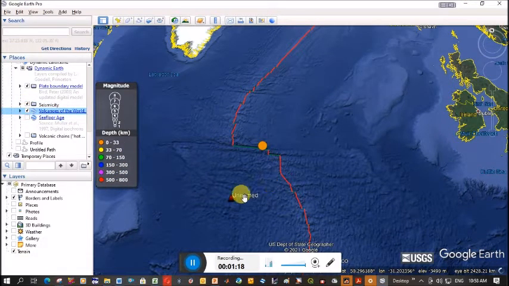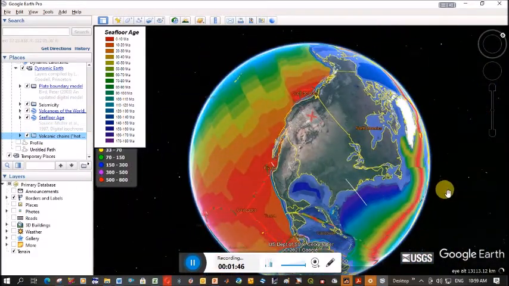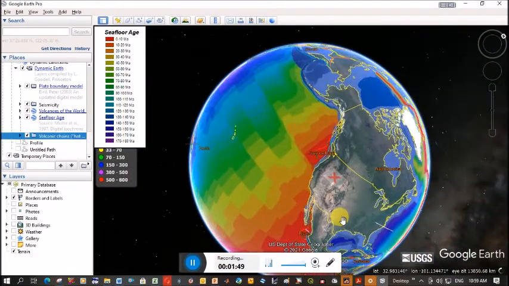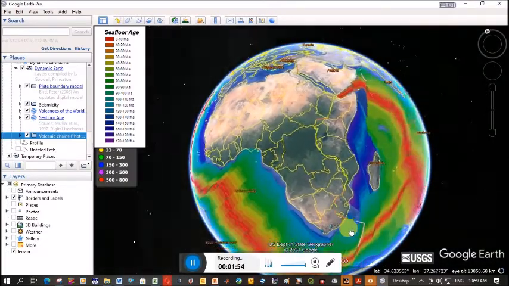We'll look later at the deeper earthquakes. Here are volcanoes, so it's volcanoes around the world. Seafloor ages is the next one. So these are the ages of the seafloor determined from magnetic stripes, which we'll learn about more in the lectures. So you can see the ages range from 0 million years to 180 million years in the oldest part of the seafloor. And then volcanic chains I think is just more volcanoes. Okay, and so these are the different things contained within the KMZ files. If you see big X's, it's earthquakes that haven't loaded properly, so don't stress about that.